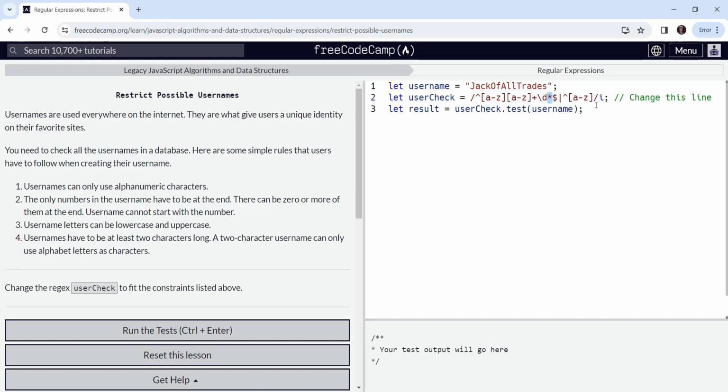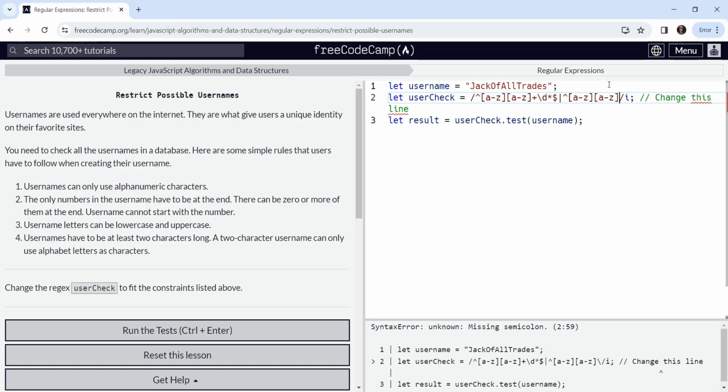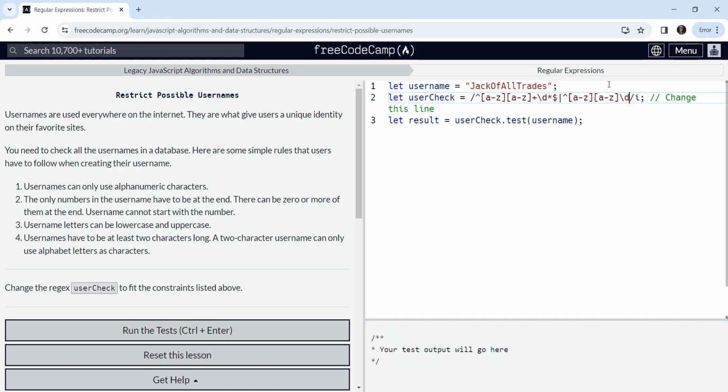In the second case, there will still be a second letter here, but the difference is that we'll have a backslash d plus. Actually, there would just be digits in between the first letter and the last digit.